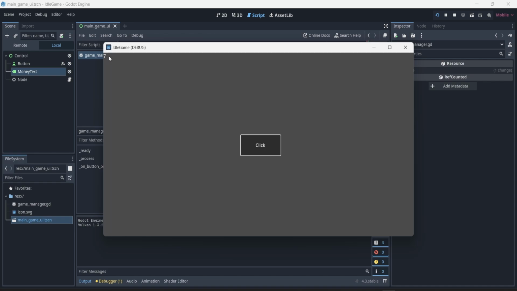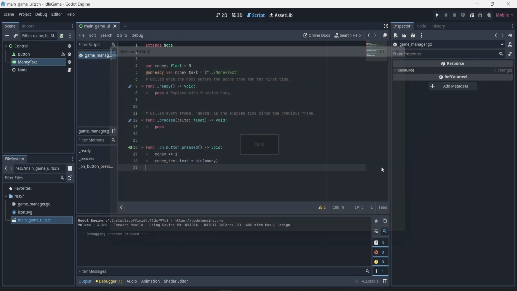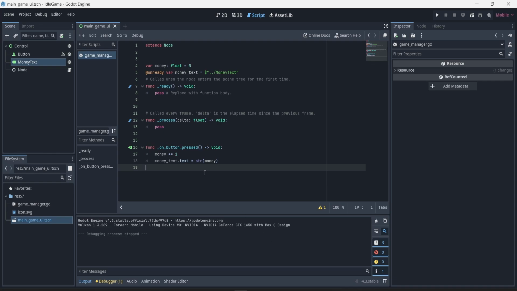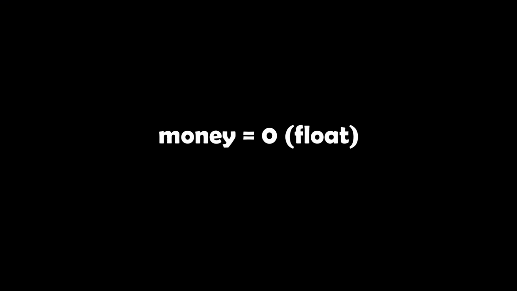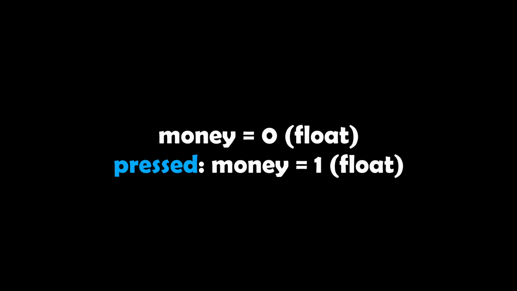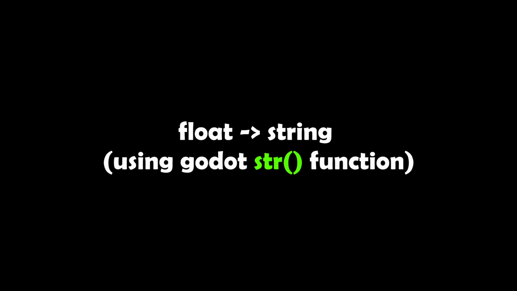We want to make sure this happens at the very last moment of the script, because if we do that before, we cannot change the text back to a float. So we first have our variable money, which is a float, the value is 0. We press on the button, the first thing that's going to happen is the money is increased by 1, it is still a float. Then we want to update the label text, and we want to show how much money we have, but we need to convert that into a string.